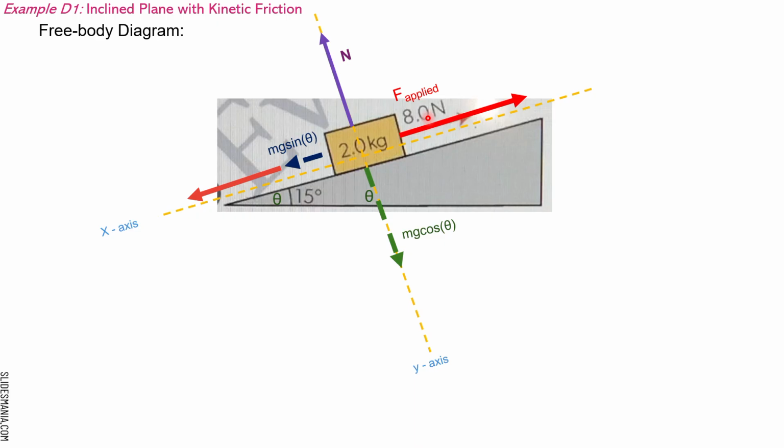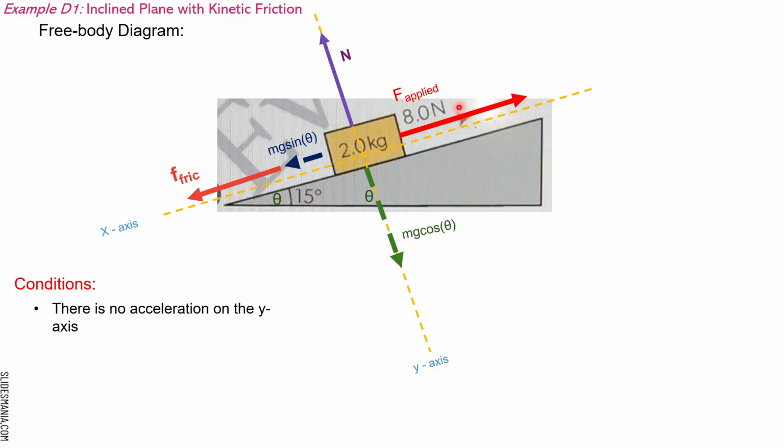Then we have the frictional force that the ramp exerts on the box. Because again, whoever is pulling this box is applying a force of 8 newtons, trying to accelerate this box, which causes the box to move. But because the box is expected to move in the direction of this force, the F applied force vector, then the frictional force that the ramp will apply to the object should be opposite to this. So we will, as we saw previously, denote that as F fric.